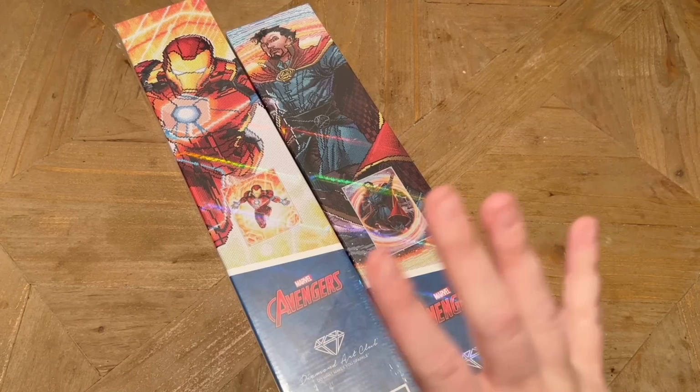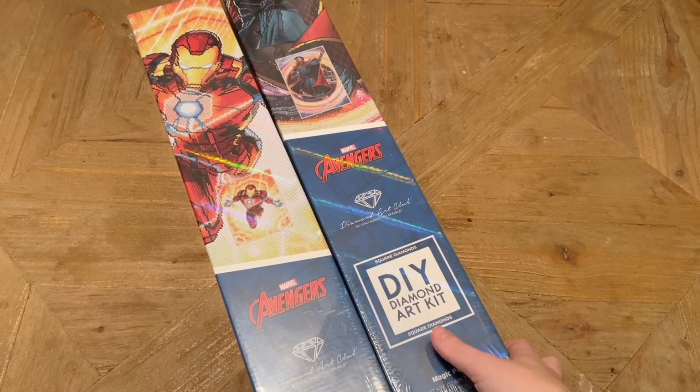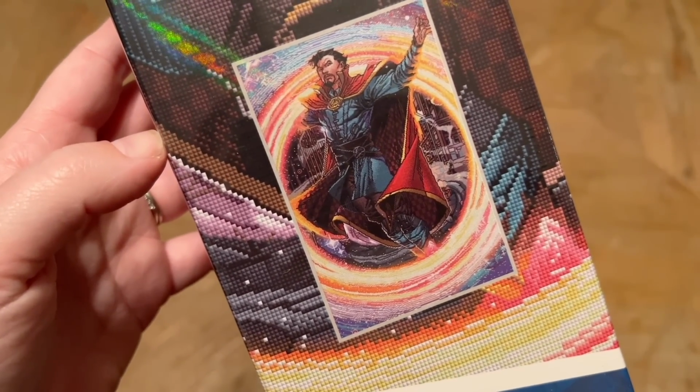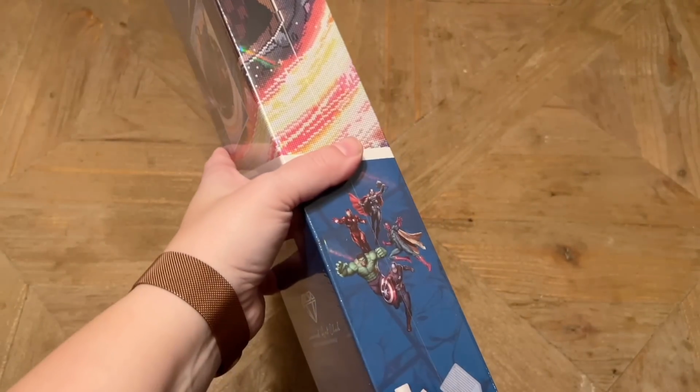Let's go ahead and start with the larger of the 2 kits. This is Magic Portal and features the one and only Doctor Strange. And oh my gosh, I am so excited. I have seen looks at this kit from unboxings, but I'm excited to see it in person.